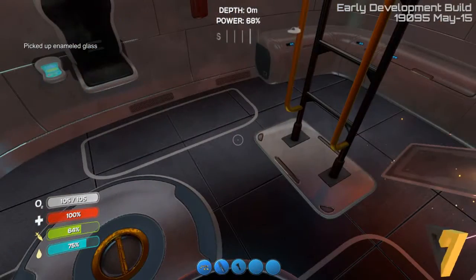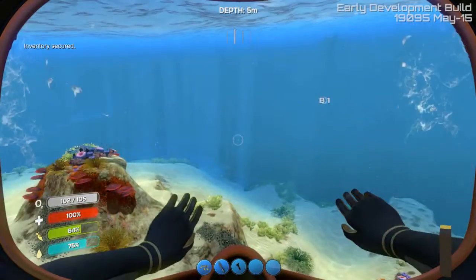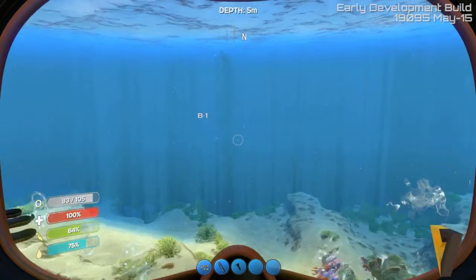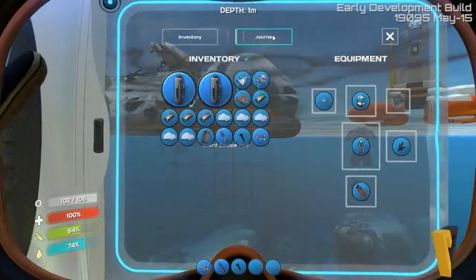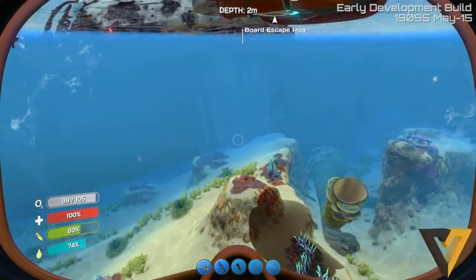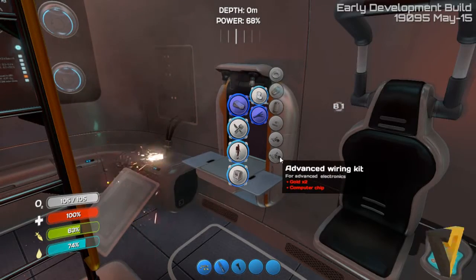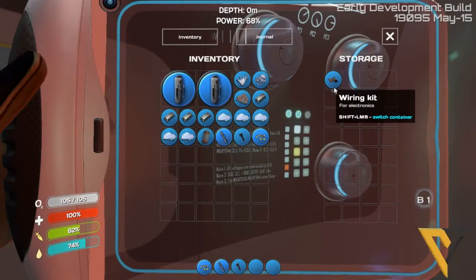Alright, well there's all the enamel glass we need. Now, I left my lithium in my sea base, so I'm going to go back and get it. Where did I put my sea moth? Hold on, let's double check our Cyclops ingredients. We also need an advanced wiring kit. Let's see what we need for that. Gold and a computer chip. That's not too bad. Just picked up some silver.